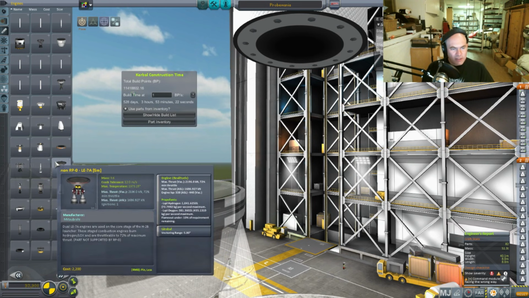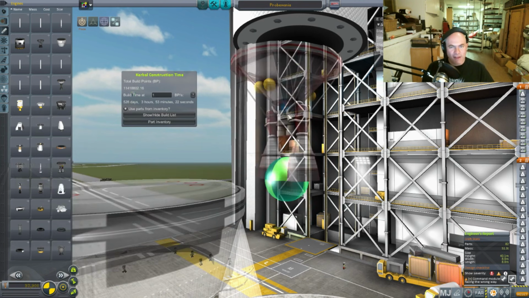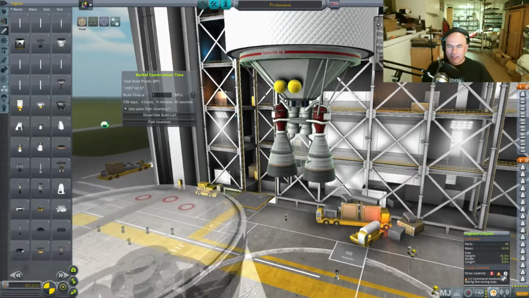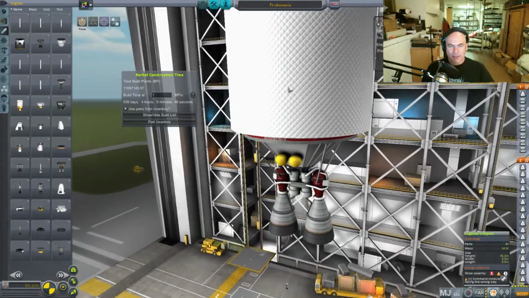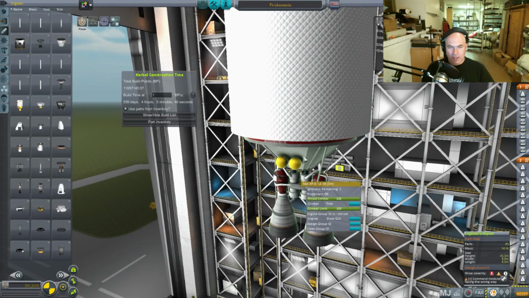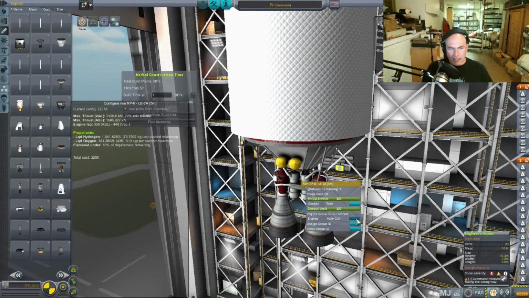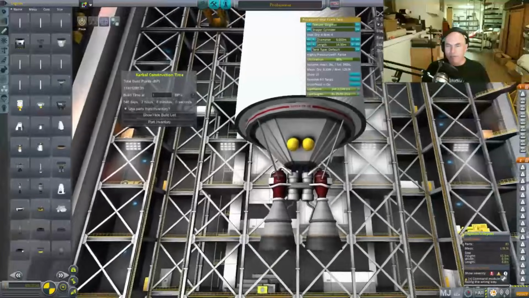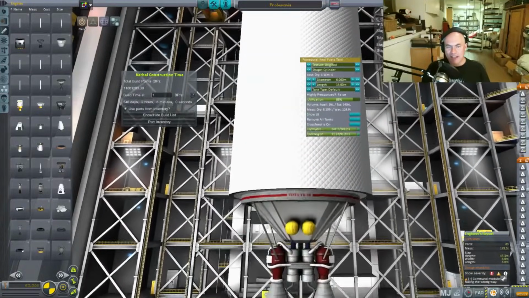That's 1 point. Oh wait, five. This is a 5 meter engine. That'll do. Yeah, that's close enough. Okay, so let's move this even higher still. And then what is this? It says show UI. So this uses hydrogen and oxygen. So let's fill it with liquid hydrogen and oxygen. And it tells us we have only 150 meters per second. That's not right.